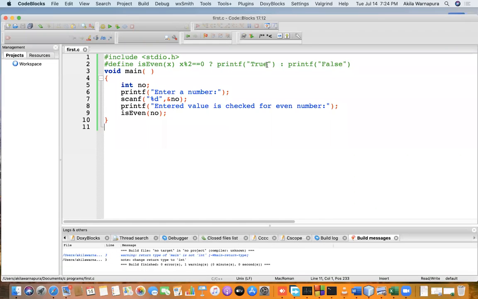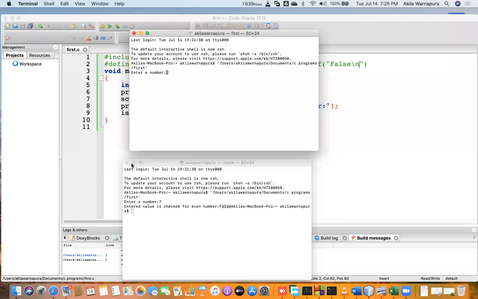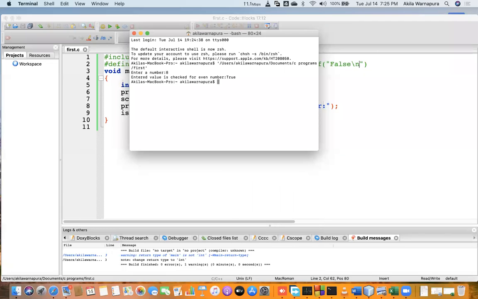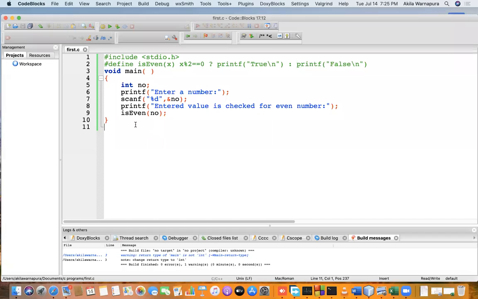Better you put a \n after true, otherwise you can't see it. Entered number 8: true. Entered value 3: check for even number false. Because here it does not return something, it is defined as printing true, and here it is defined as printing false.